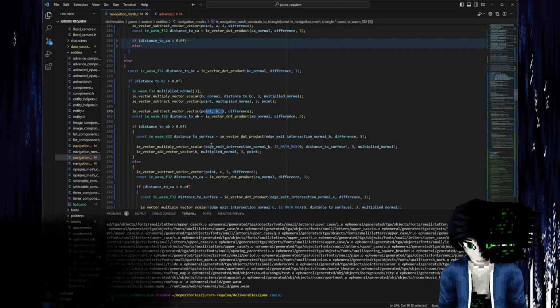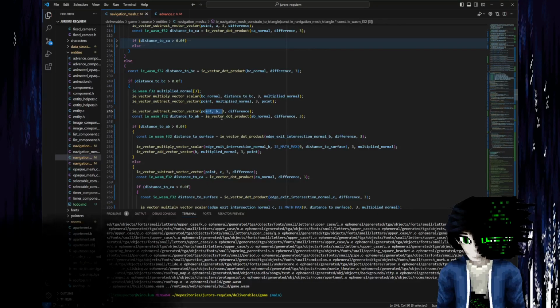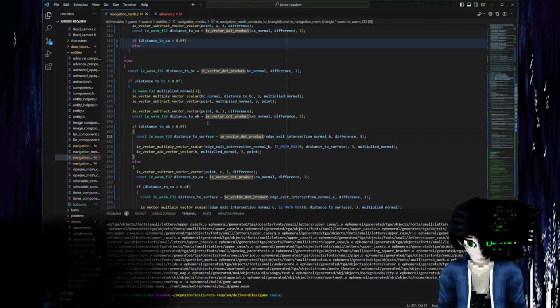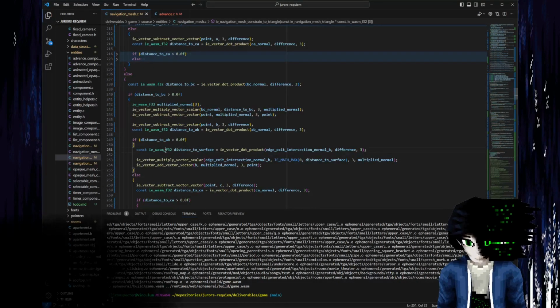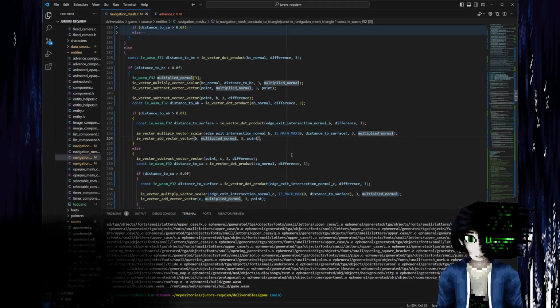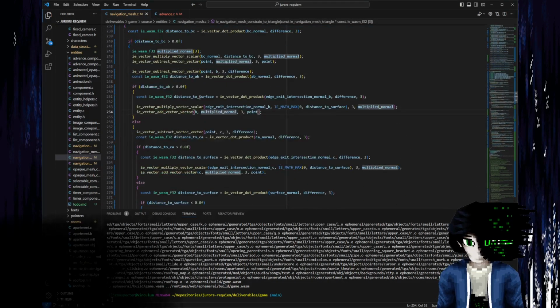We're then subtracting that from the point to project our point onto the plane. We're then again comparing to B because the point has moved. And then we're getting the distance to AB. And if we're over A, at that point, we are over BC and AB, meaning that we're over vertex B. So it's B, B, B. That's good. That all makes sense. Fold that one up.